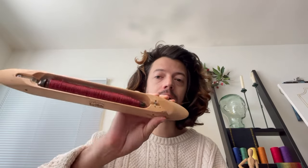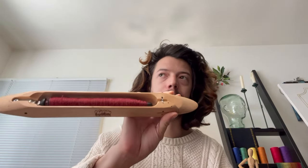We'll see. So I'm going to weave the remainder of this warp with this cranberry. I've only wound one pirn of this so far, because I'm going to do a pirn of it, see if I like it. If I don't like it, I don't know what I'm going to do, because this yarn has been discontinued. Like, I cannot get more of this charcoal gray.